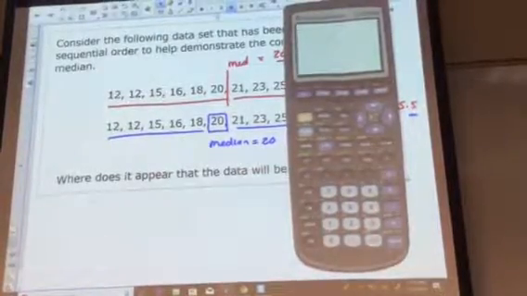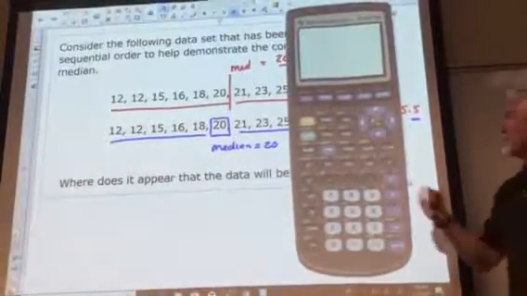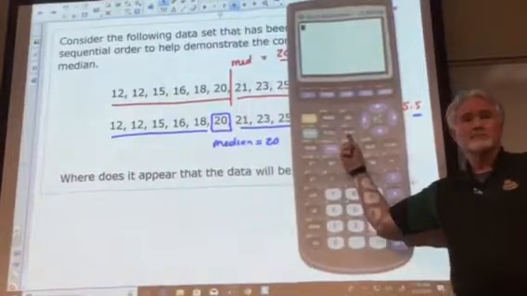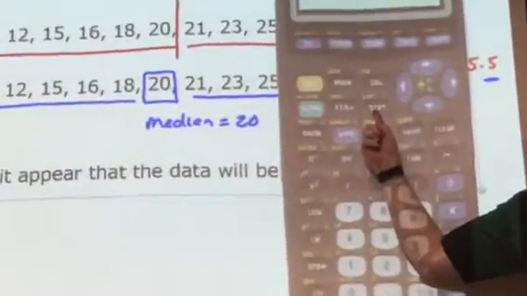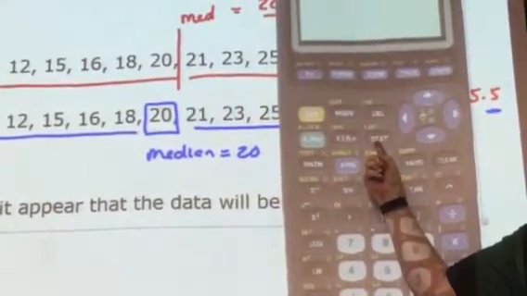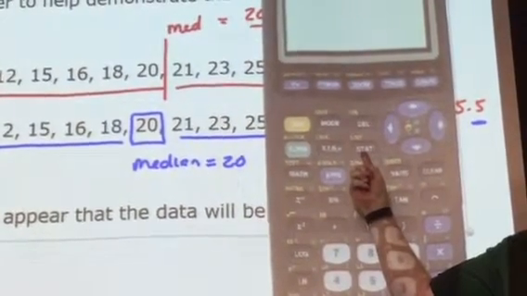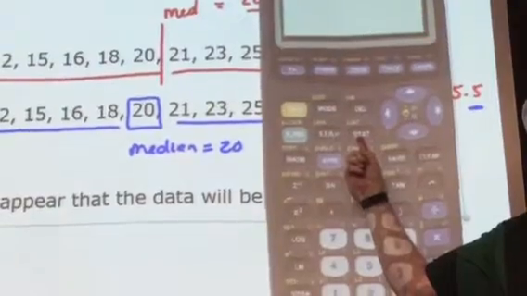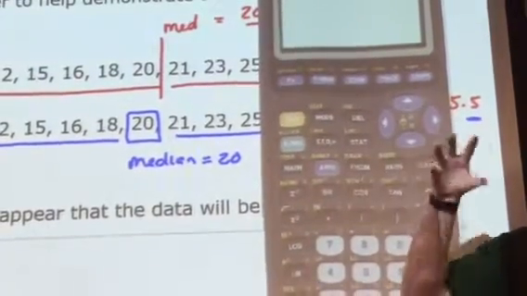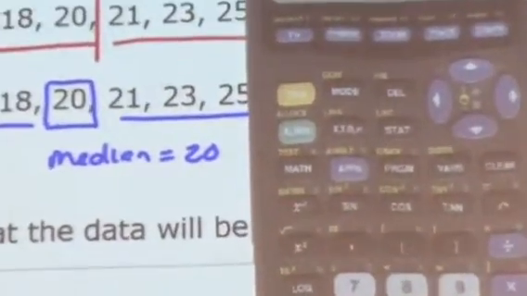On your calculator, when you're dealing with statistics, the most important key for you is right here. Second row, third key in, stats. This is a built-in statistical package that will do all the work that you need to do for you in less than the blink of an eye. The only time you invest is typing it into the calculator.